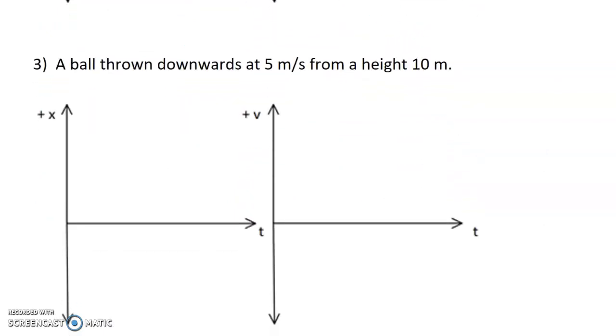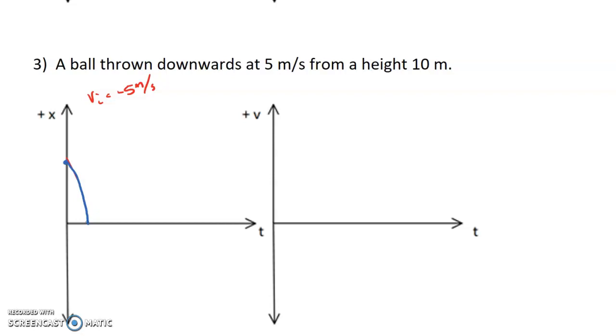Now we have a ball thrown downwards at 5 meters per second. So we have this object here. Again, we'll put it up here at 10 meters in height. It's already going to have a negative slope because the initial velocity is downward at 5 meters per second. So the slope has got to be a negative slope. And it's going to get to the ground pretty quick because it's going to keep speeding up. So we just get a piece of that parabola going down to the ground.